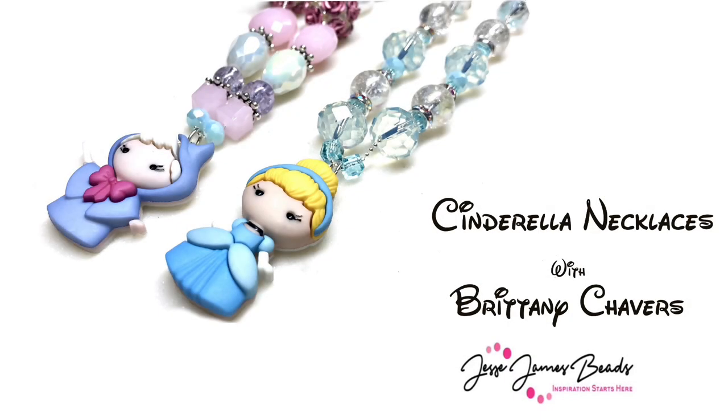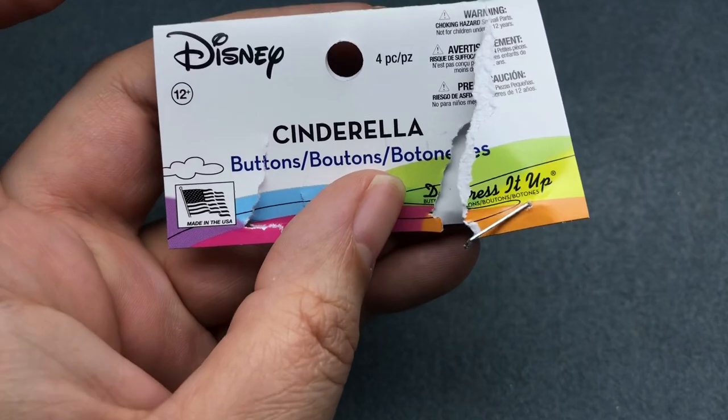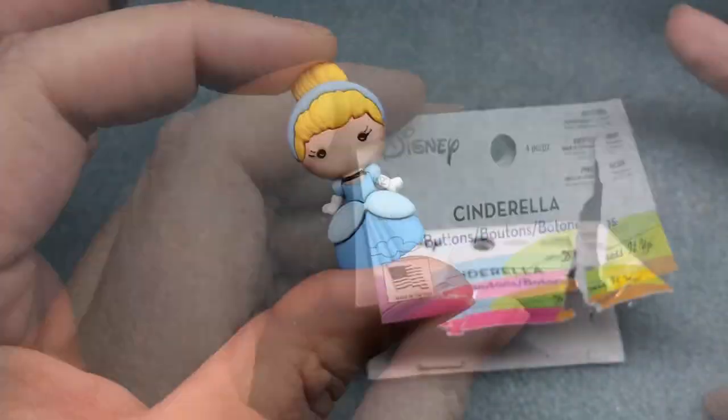I'm back with Dressed Up Buttons and Jesse James Beads today, and we're gonna make a really cute set of necklaces. We're gonna make two. I am using the Cinderella buttons pack.